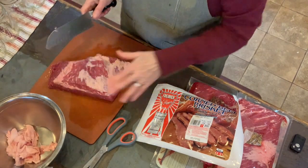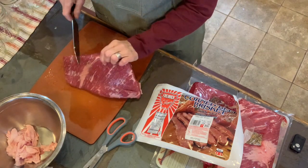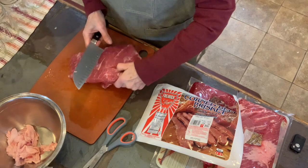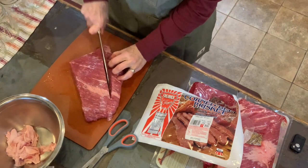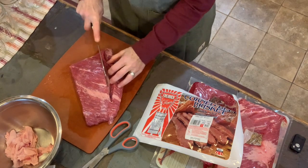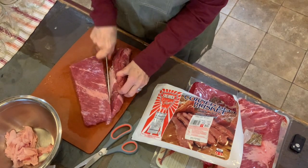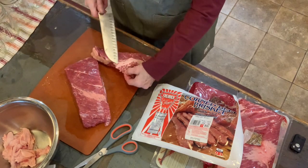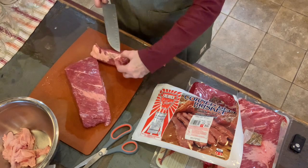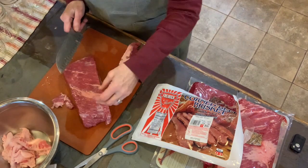Now, it's impossible to get all of the fat off because it's a very fatty portion of beef, and there will be fat in your jars when you're finished processing. I'll try and get this big vein of fat out of here. It's the fat that adds the flavor to the meat.